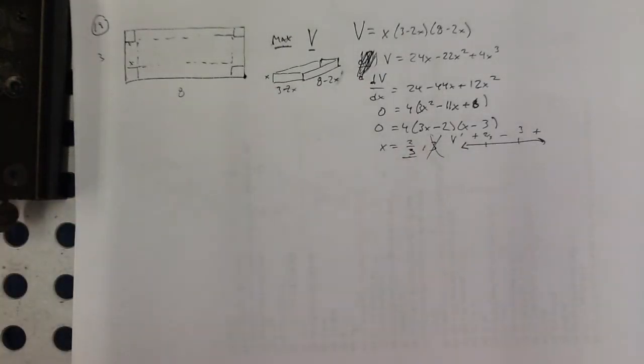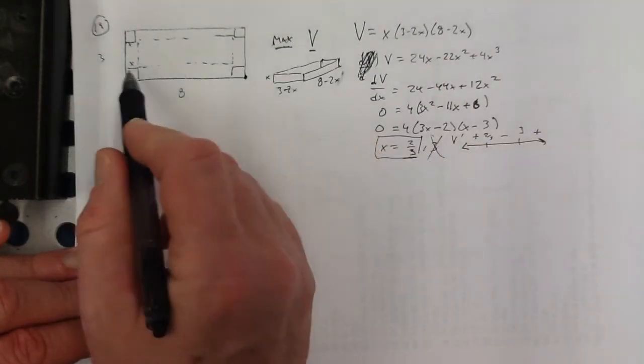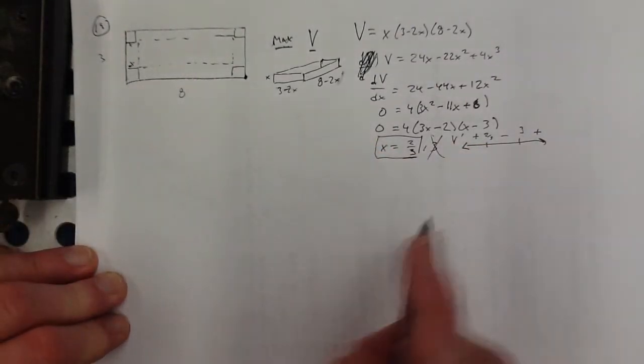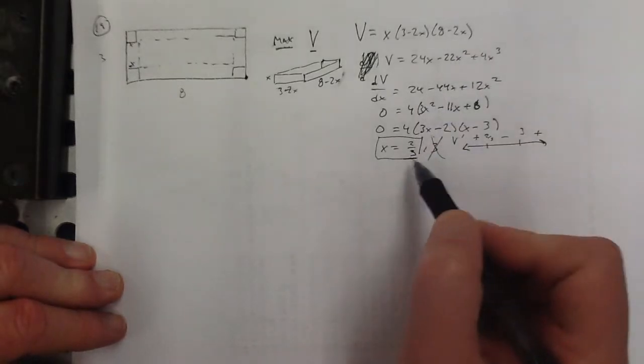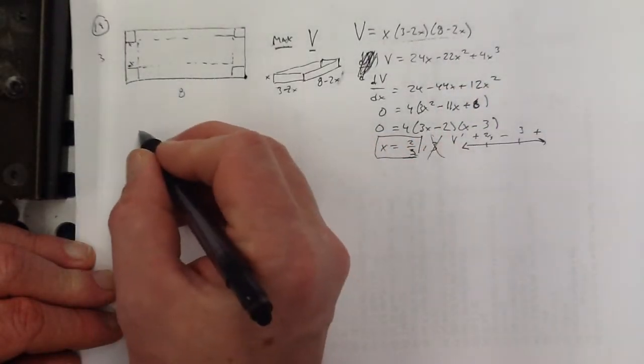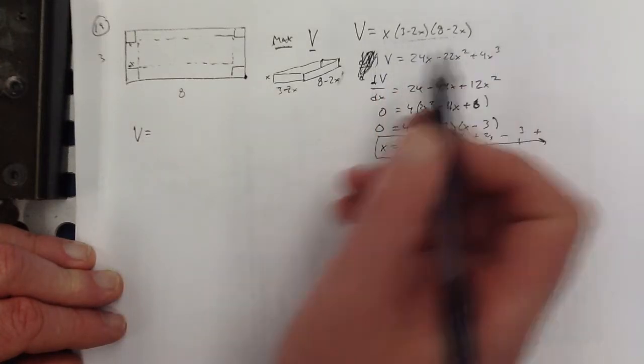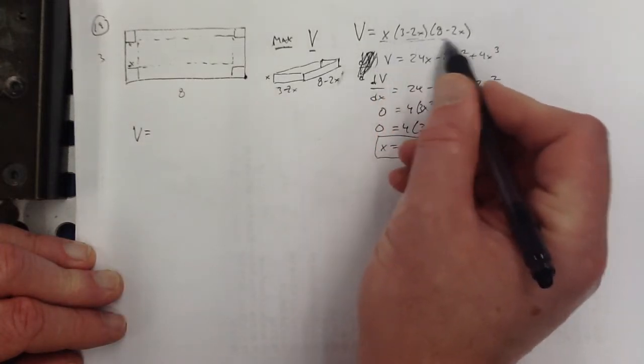Now, what's the question we need to answer? Find the maximum volume the box can have. So I'm not looking for this. They're not asking me what the side of the little squares should be. They're asking what's the maximum volume. So that's plugging 2/3 into this. So that volume would be, just to preserve the dimensions, I'm going to plug it in this form.